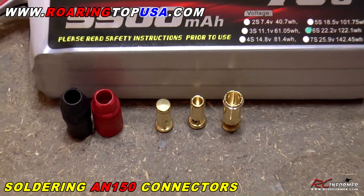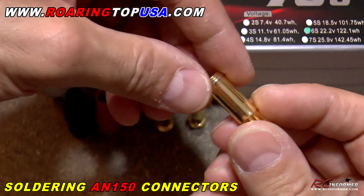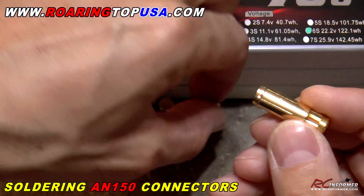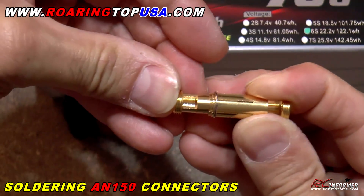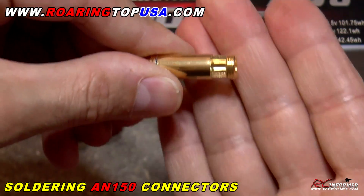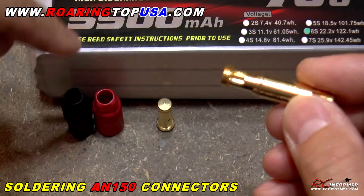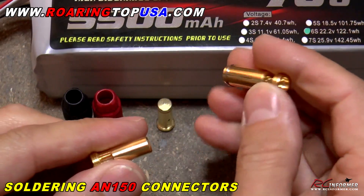You really need something a little bit more powerful, and that is where the AN150 connectors come in. Just to give you guys a quick look at what these things look like — I'm going to be soldering on a female end, and again this is a 7mm bullet — and I'm also going to be soldering on here the male end. You can see how they go in there, they're real secure and nice. These are some of the nicest connectors around because they do have threads, so you can actually remove the plastic sheathing or insulator off really pretty darn easily.